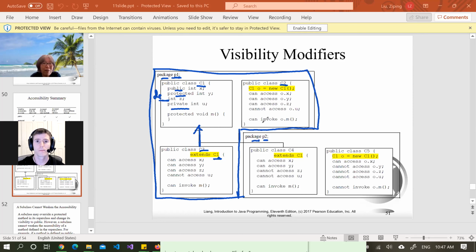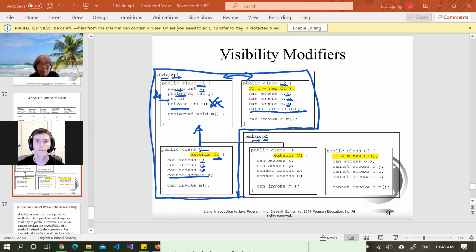This C2 is in the same package, so it can access public, protected, and default, definitely, but cannot access private. This one is also in the same package, and it's also a subclass, so it can access those, but cannot access private.